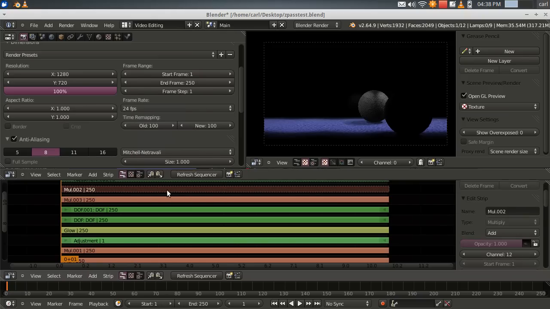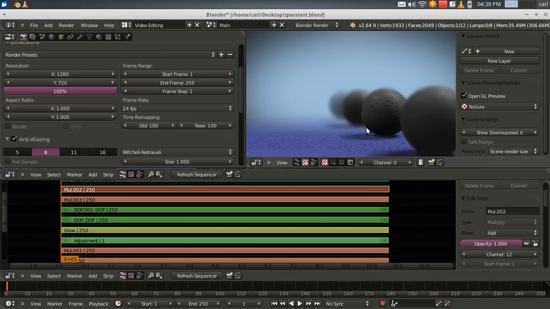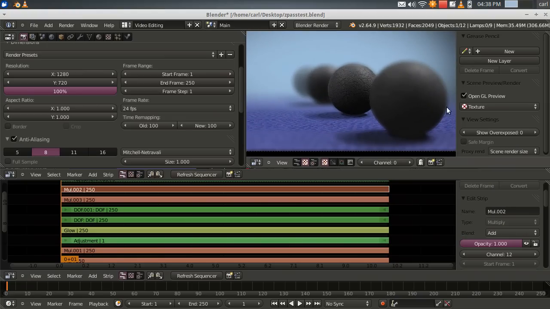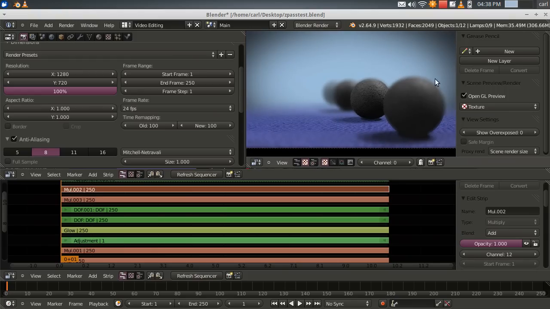And if we go to this effect, let me set it to cross for a second. This is what it will look like once you apply that multiply layer. It's the inversion of the other multiply layer, and I'm going to set it to add. The blend mode will be set to add. So these two multiplier layers will composite together, and here we have what appears to be a depth of field effect, where there is a section that is in focus and then everything else is out of focus or blurred.